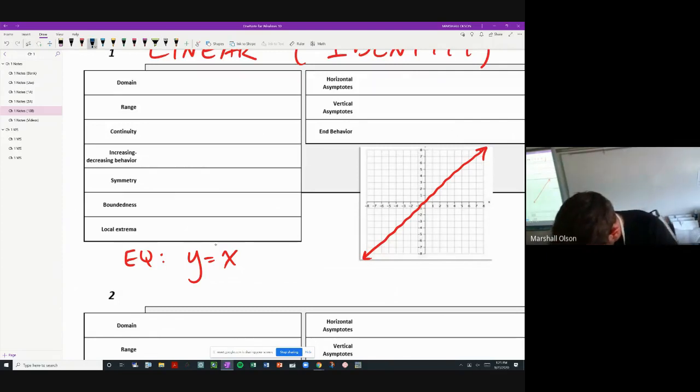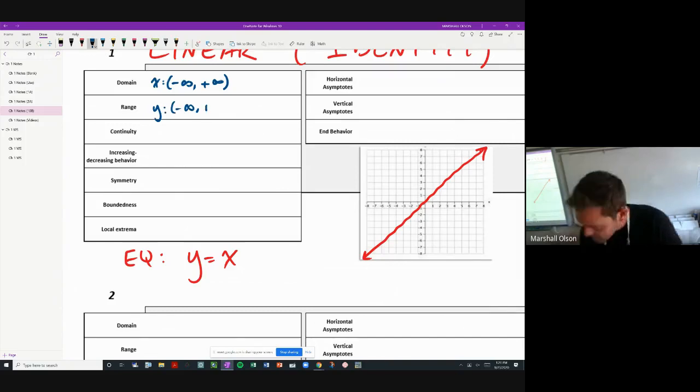So we're just going to go, x can be anything from negative infinity to positive infinity, and so can y. Awesome. There's only 3 things we said that affect domain in the last section. Fractions, can't divide by 0. Radicals are even roots. You cannot have a negative under an even root. And logarithms. This has none of those things going on. The domain is all real numbers.